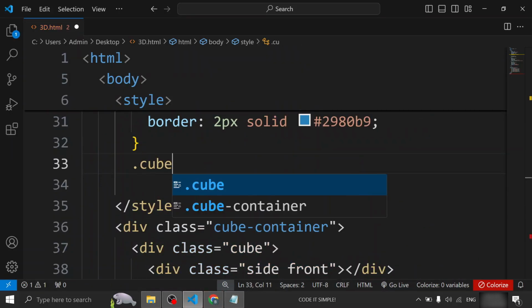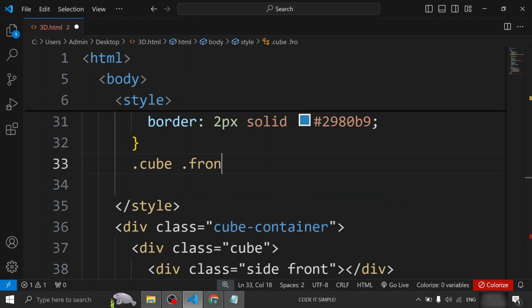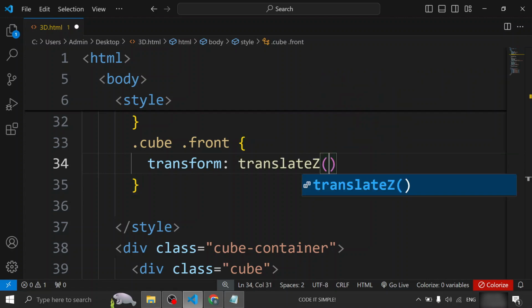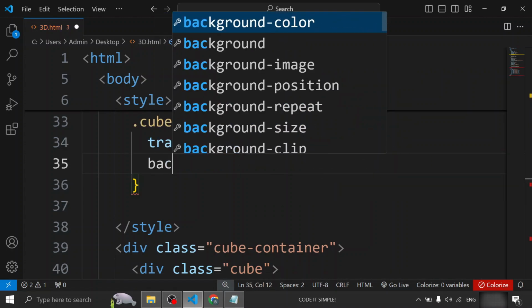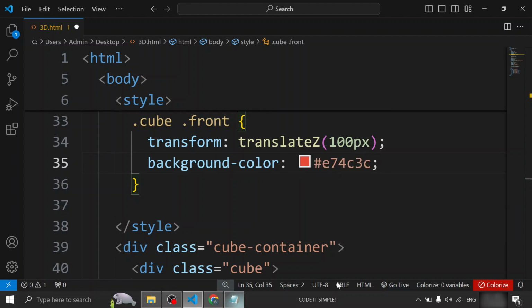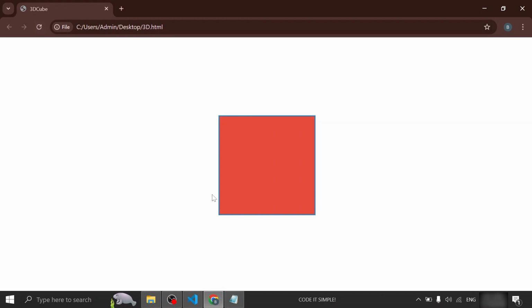Okay, now it's time to make the front part of the cube. Let's do it. Here we can see the front part of the cube also has been created with red color.